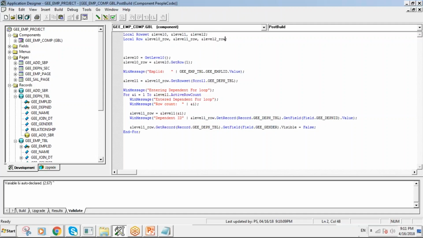Okay. Next, ampersand level 1 row is equal to ampersand level 1 dot get row. Where should I write it? First point, where should I start the coding? In the 5th line?